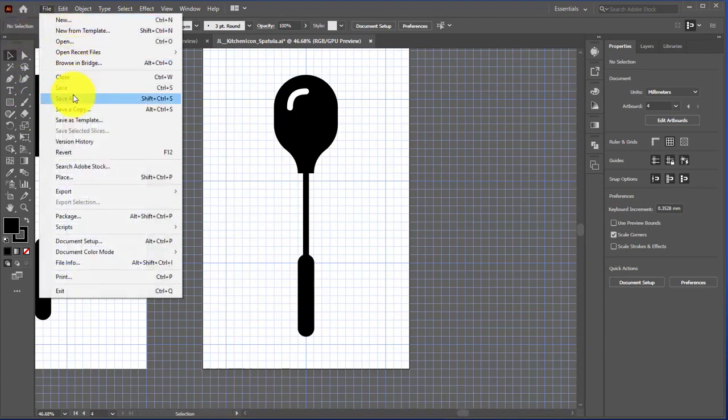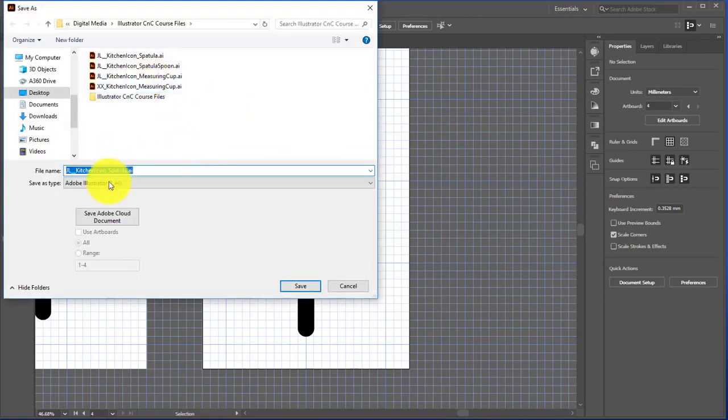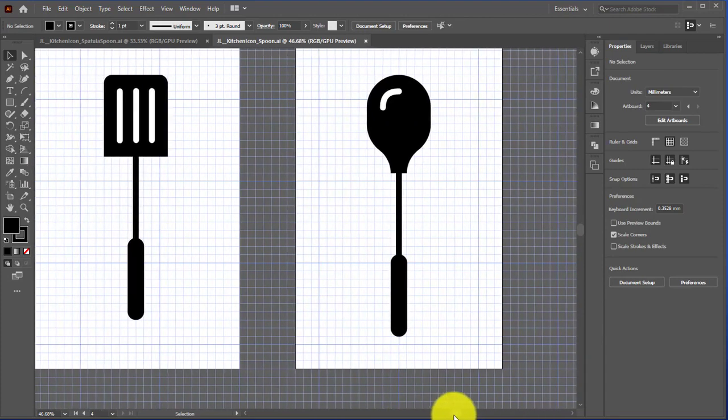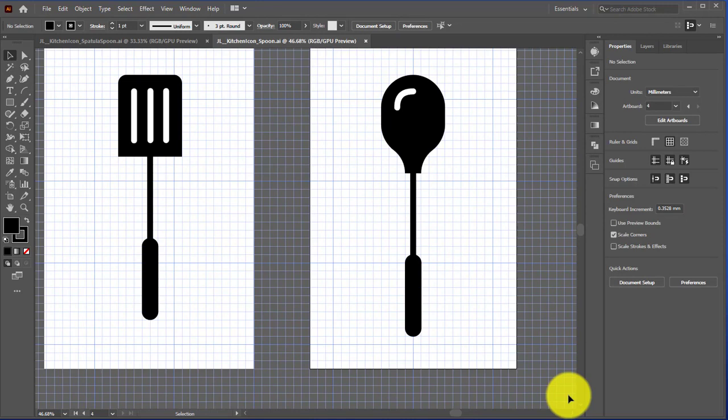Finally, let's go to File, Save As, and we're going to save this as spoon. You can now take a screenshot of these, and we'll have one more video where we go and create our boiling water.